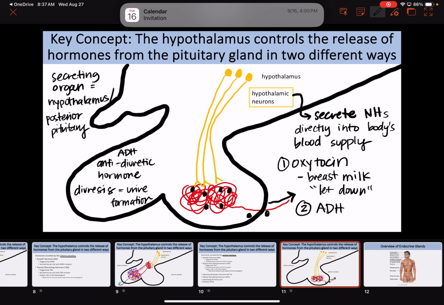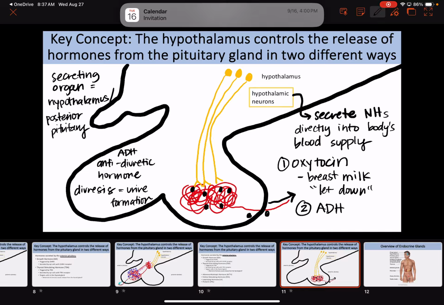Is there a speed difference between the anterior pituitary and the posterior, since the anterior has to go through the primary plexus and the secondary? That would take a little bit longer because it would have to actually find the receptors, and those cells would then have to produce the other hormone, and then that has to get released. I don't know the exact timing, but it would be a longer process than the release directly out of the posterior pituitary. It's more steps. Any other questions?